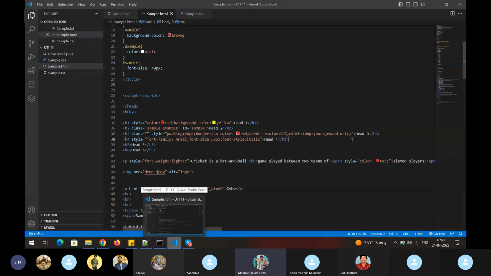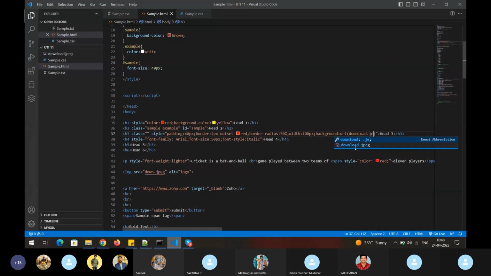Okay. I'm going to use the same image which we have downloaded already, a JPEG. Now, where I want to place this image, as of now I'm simply making it center, and finally I'm giving the repeat value as no repeat.